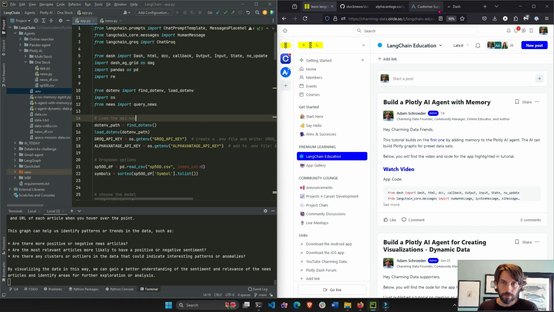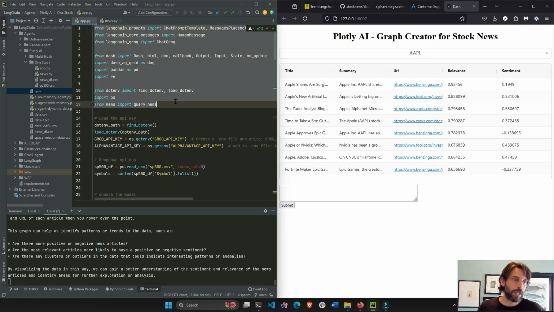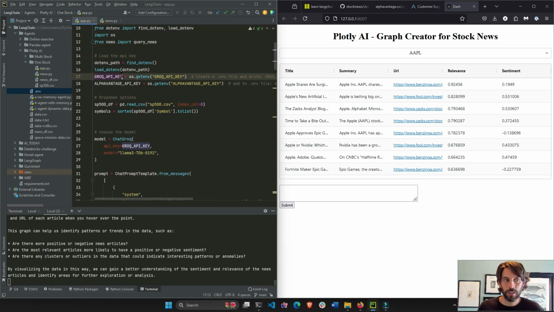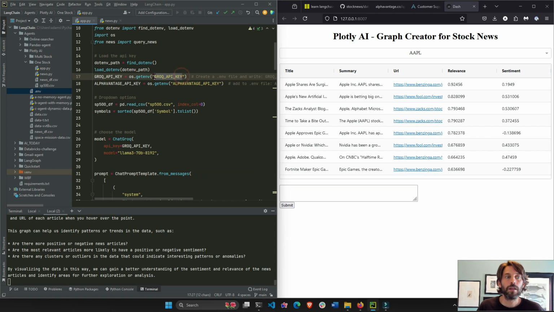All right, so let's go back to the code. Here, I'm importing all the necessary libraries. I talked about these two things and the model that we chose, Llama 3, in the video above, so you can take a look at that. But essentially, we're just grabbing our Groq API key to access the model and our AlphaVantage API key, which both exist in the env file right here, and putting them inside our app.